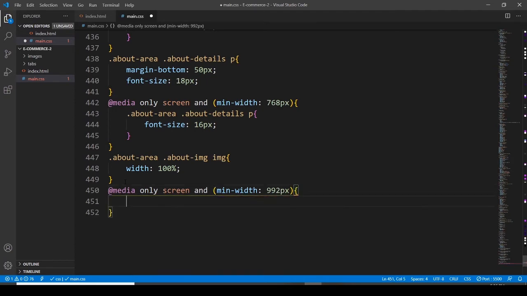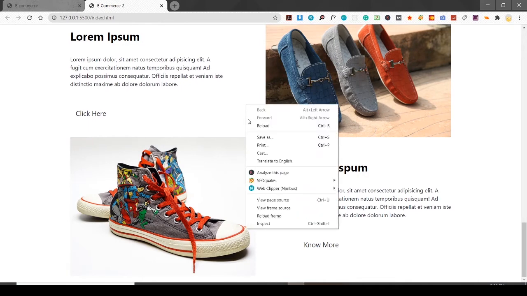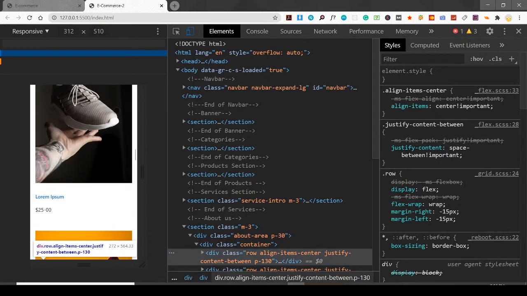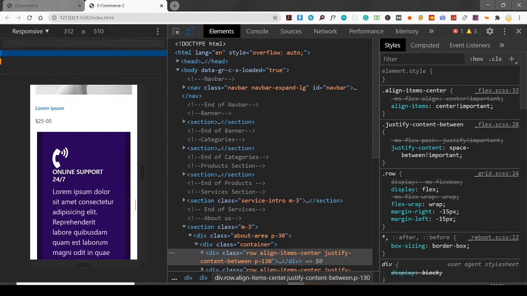Let me save it. I just want to check something if that is working or not, because I think I made a mistake in my previous code, not this one.